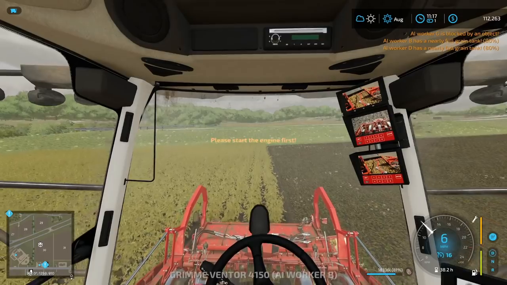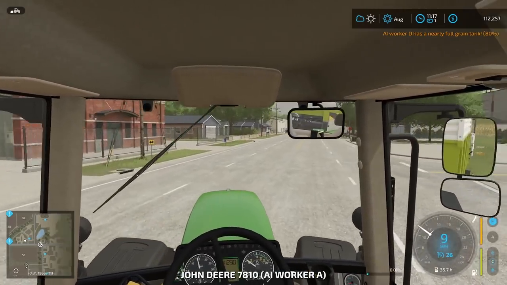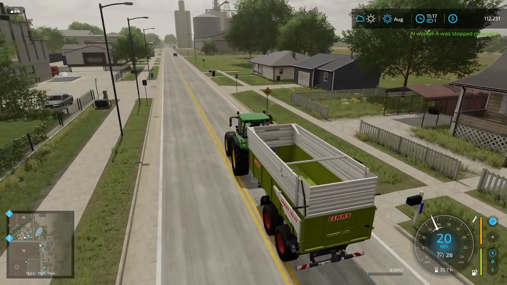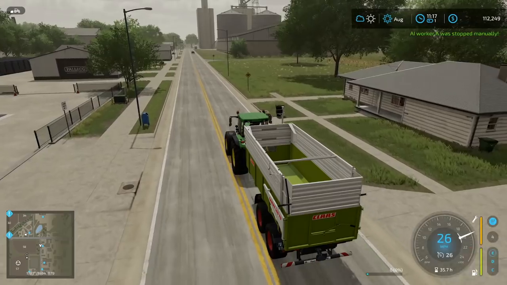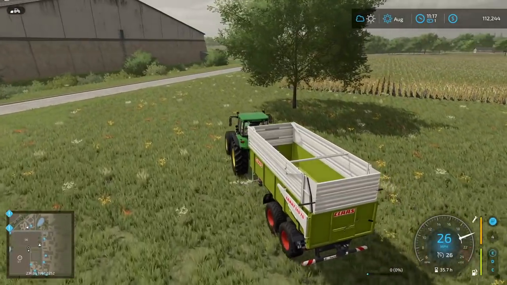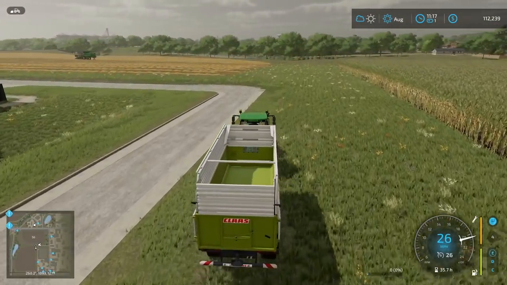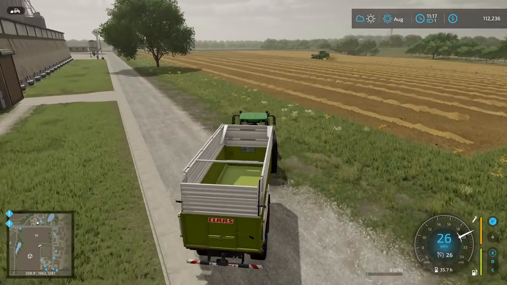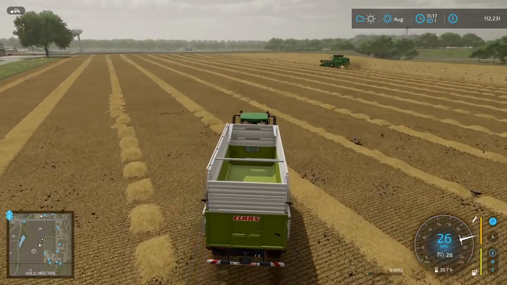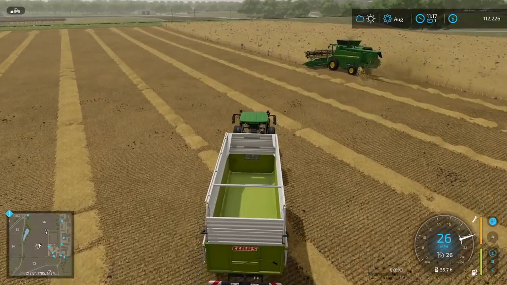AI worker B has a nearly full grain tank. Okay, that's going to be him. Of course, he almost has a nearly full grain tank too. And this guy is going into shock mode, so let's work to offload him, this combine, the John Deere. This is like shooting a torpedo from a submarine at a ship. You kind of try to lead it a little bit. There we go.